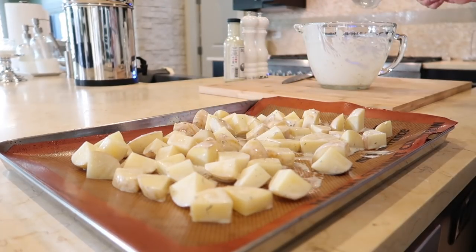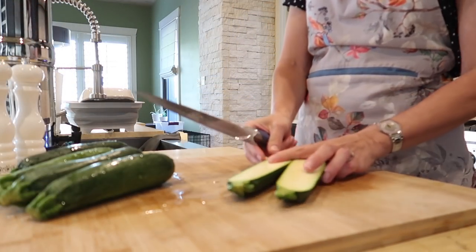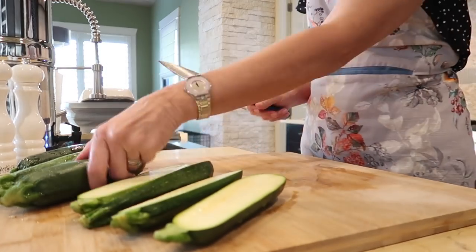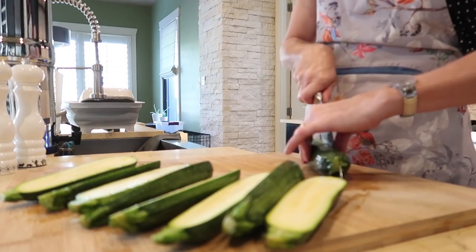The potatoes take about 45 minutes at 350 degrees, and while they are baking, I'm prepping the zucchini boats. And so I'm just cutting zucchini in half lengthwise, and then I'm scooping out the seeds and making room for the filling.